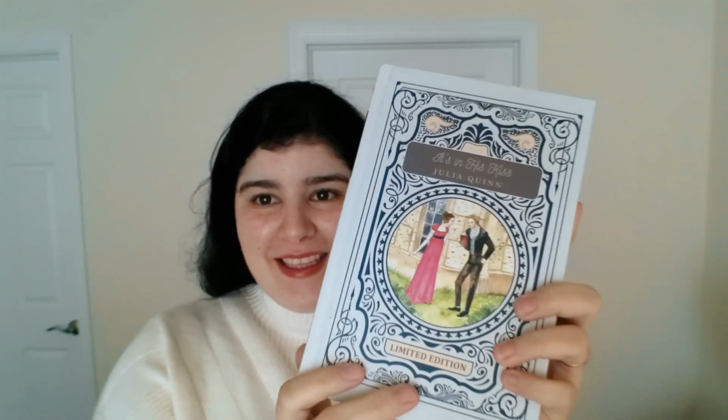We also have When He Was Wicked. Oh, look at that color. Look at that. I love it. We also have In His Kiss. Oh, another glorious edition. Same ink paper. That's the only thing that I don't really like. And finally, the last book we have is On the Way to the Wedding, which has a little bit of dust, I think, but the same. The only difference is the color and that illustration right there.